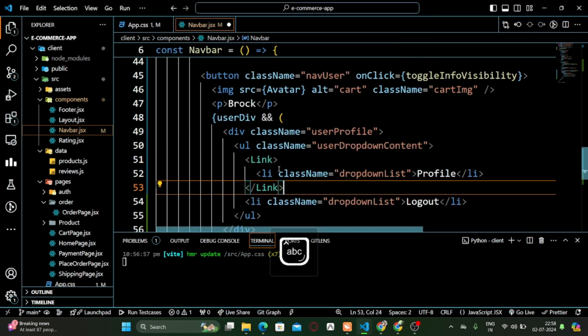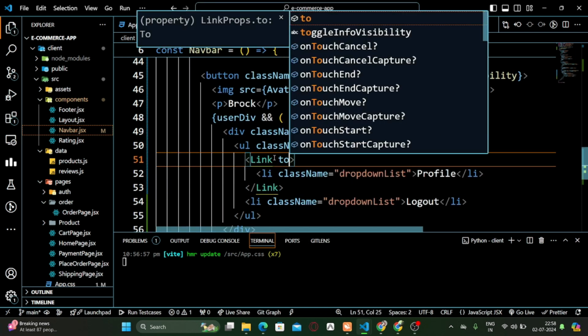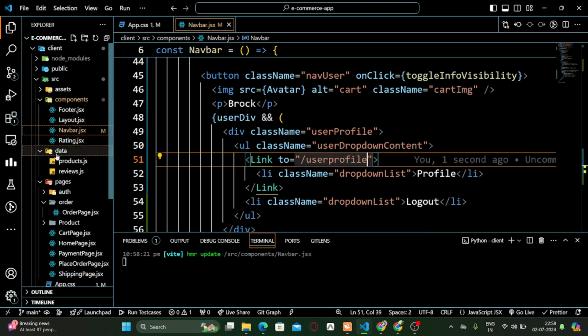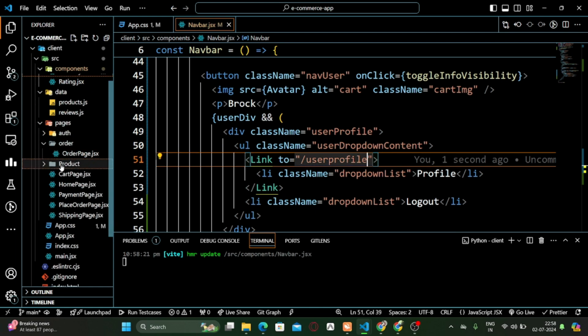Link to, so we'll create this profile page, user profile. So let's create this page now. It should be in our users only. Yeah, we will have more than user profiles.